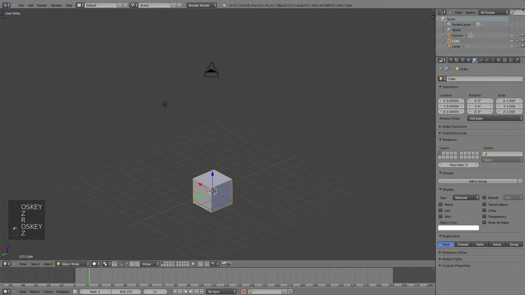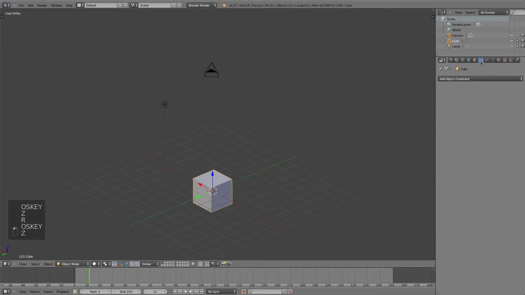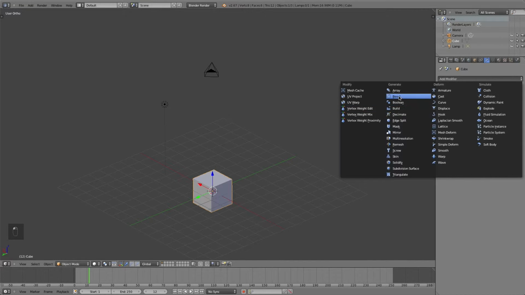Same thing in edit mode, you can scale faces or vertices up. The constraints tab, those are more for armatures that are used to make objects move different ways. And the modifiers tab, there are things like mirror, which are self-explanatory.